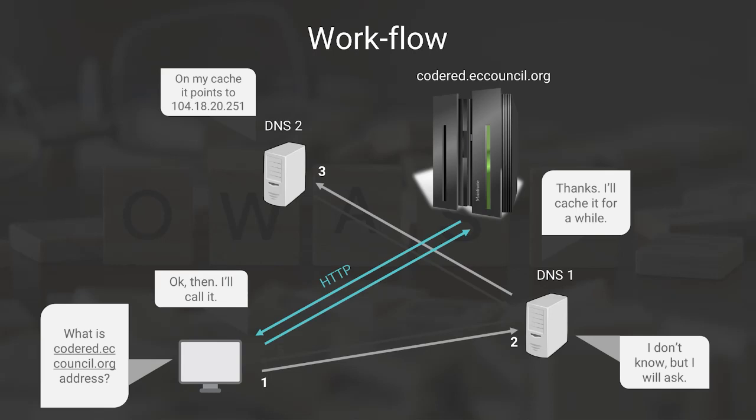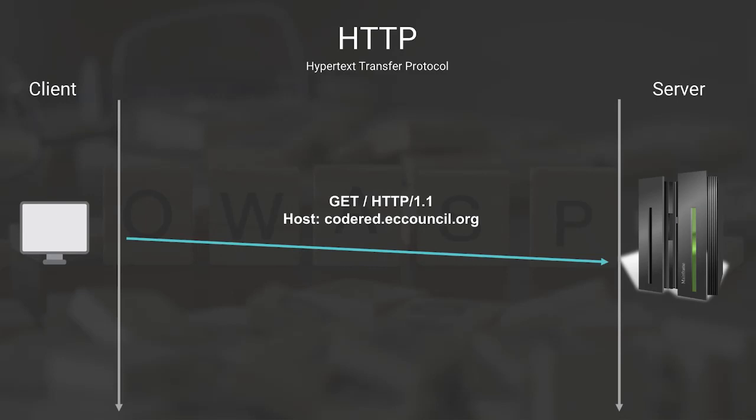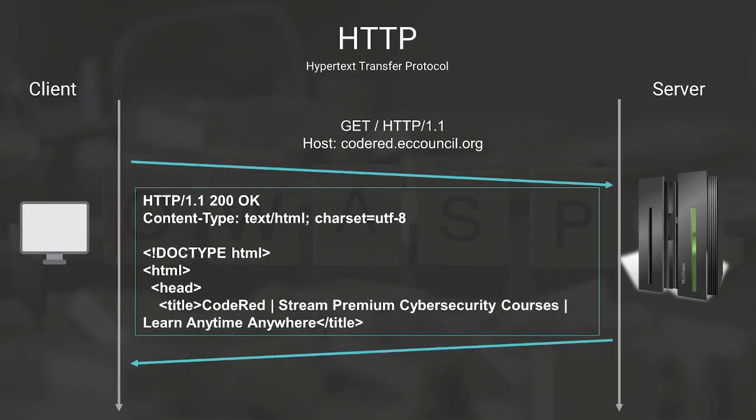Only after accepting the client call, the client and server start talking HTTP to each other. The client says, I want codered.ecouncil.org homepage. The server reads this message and does whatever it needs to return the page to the client. Meanwhile, the client is waiting. When the server is ready to return CodeRed's homepage, then it sends the response saying everything was okay with your request, HTML below. To get the complete CodeRed's homepage, several requests and responses may be required. Whether other resources are required is a decision made by the client while processing the first and subsequent responses.